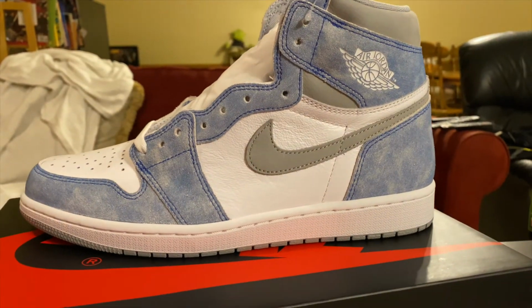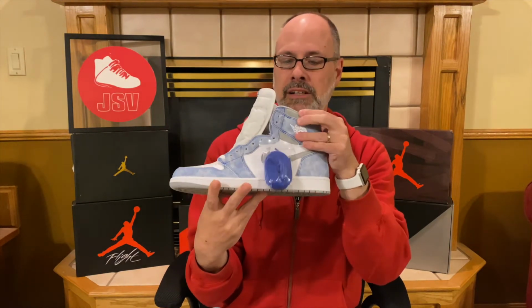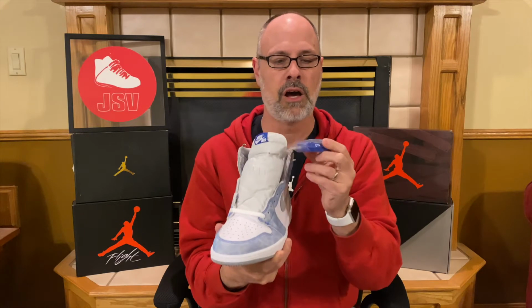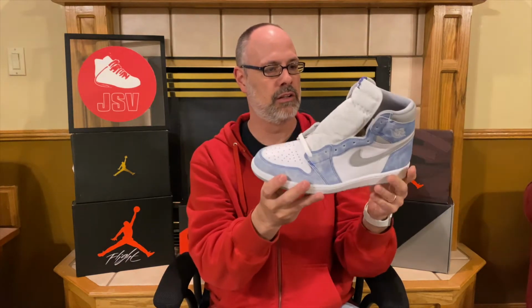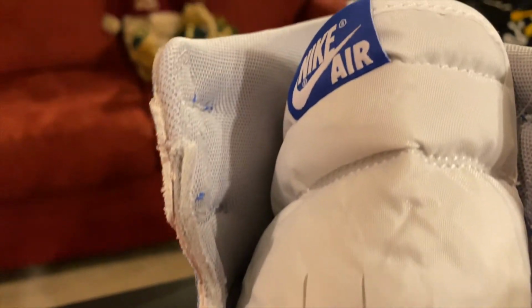And I think the colors just look good with the silver gray swoosh, and then the top of the collar just looks good. It comes with white laces, also a pair of blue laces for you to wear as well. But that's it, and I'm telling you, it looks super clean. It looks really good. I'm a fan of the Air Jordan 1. I know a lot of people are fans of the Air Jordan 1s. Some people may get tired of seeing the Air Jordan 1s, but they do retro a lot of these, it seems like. But personally, I'm not a fan of the mids. I could do without those. I only go for the highs, and I like it when, of course, it has the Nike Air here on the tongue, and then it has the Nike Air on the insole as well. The classic Wings logo here.